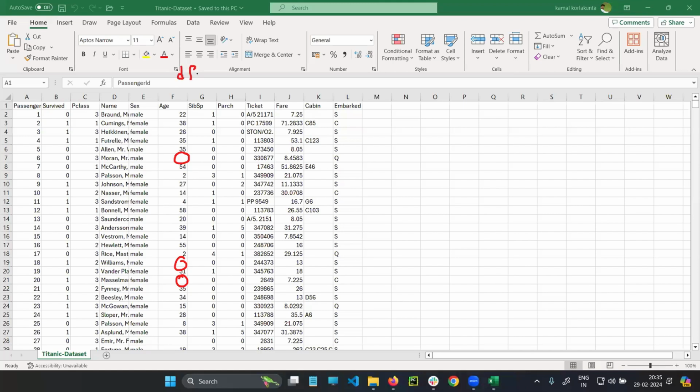Okay, the user is asking df dot isnull. So in the df, I'm having the data. So isnull means yes, null value is there, null value is there, null value is there. But when you add dot sum, it will count. Okay, 1, 2, 3, 4. It will count and give the final figure. So total age, how many are there, it will give. That is the purpose of using sum.